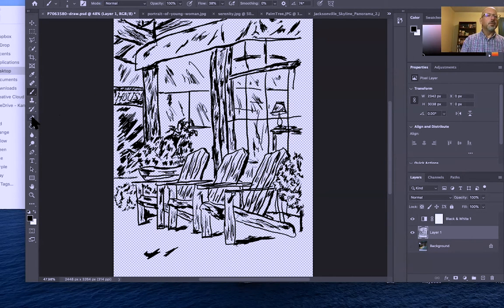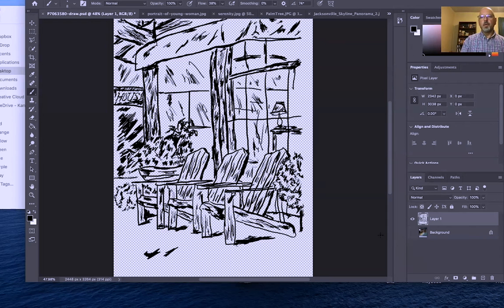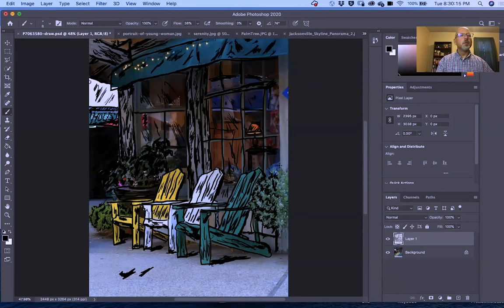I can use the eraser tools. I can use my selection tools. Any of those I can use. It works essentially just like a mouse, and I can go in here and do some fun things with my drawings. I can even navigate this. I created a new adjustment layer, and I can get rid of that. So this is one way that you can go in and make your photographs look a little bit more like a sketch drawing.